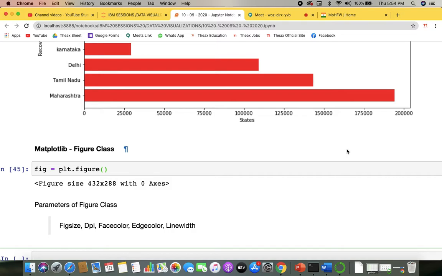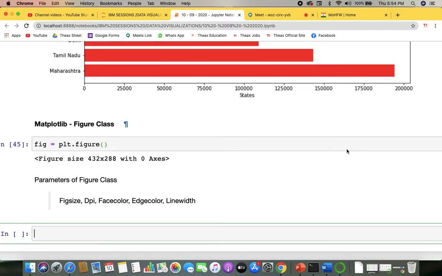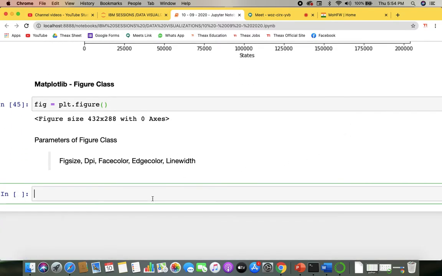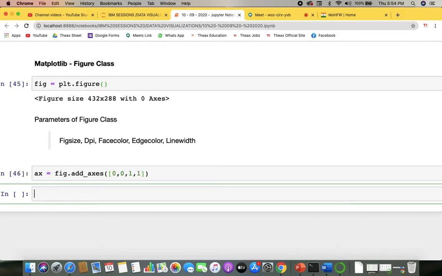So there we write when we say that we have various things, right? Let me show you. In any graph, if we write ax equals fig dot add underscore axes, and then we write 0, 0, 1, and 1. Many times you could see I'll be writing it like this. What is that?